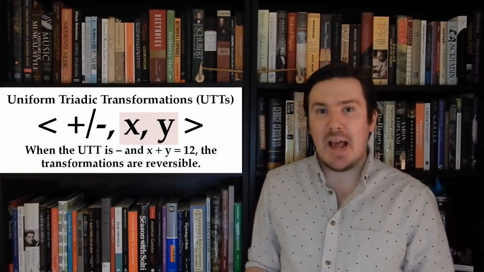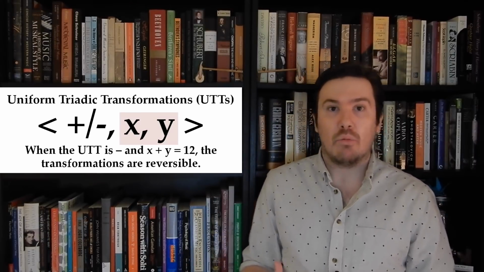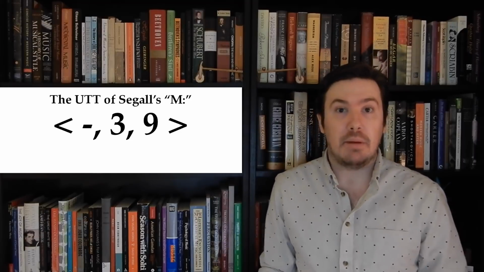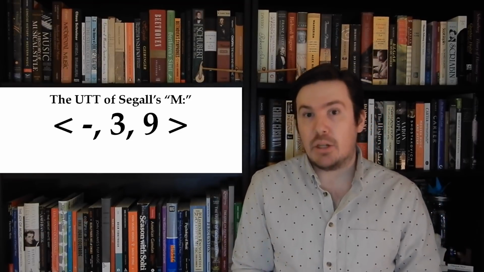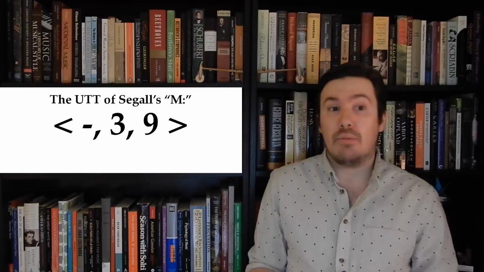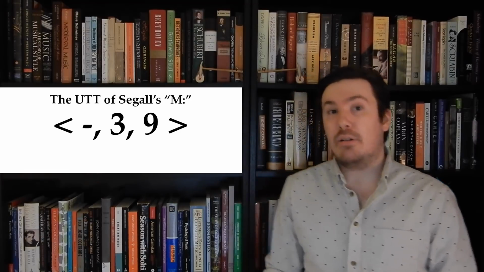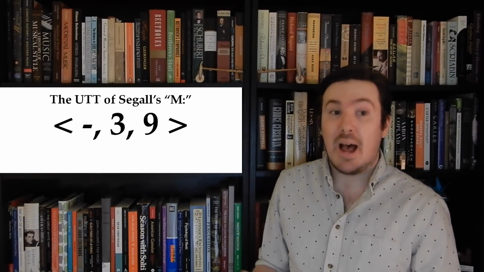The reason these 2 numbers have to add up to 12 is to make them reversible. The M function can be represented as -3, 9. It flips the incoming triad and then moves it up 3 half steps if it's major, but a minor chord will switch to major and go up 9 half steps. We're working in a sort of base 12 system here, because you only have 12 notes.